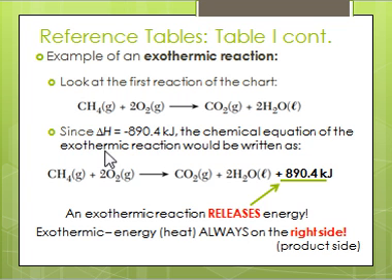So here's a reaction right off table I. This is the first reaction on the chart. We have methane gas combustion. If you look at the delta H, you get negative 890 kilojoules. So let's say you had to write the heat term into the reaction. Since it's negative, it means it's exothermic. Exothermic, the heat is going to go on the product side or the right-hand side. So you show the equation and put the heat amount all the way on the right. You could also write plus heat, or plus energy, to show that. But even though the delta H is negative, we're going to put the heat on the right-hand side to show that heat's being released.